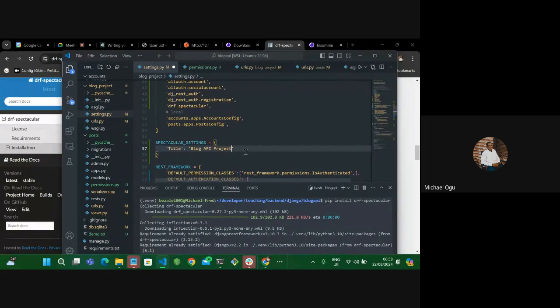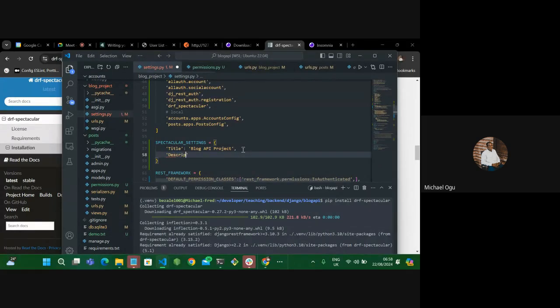Okay, and then I'm also going to put a description: a simple blog using the Django framework.